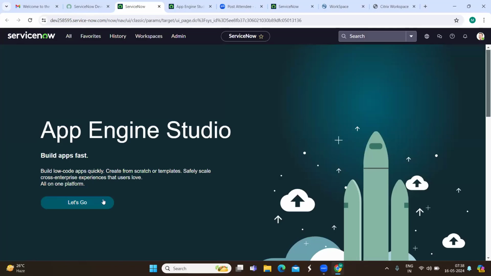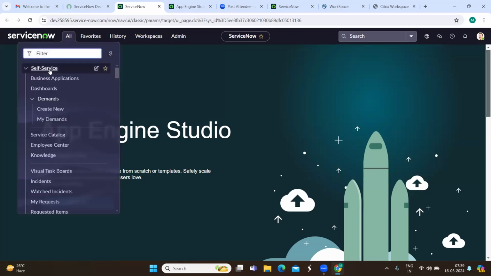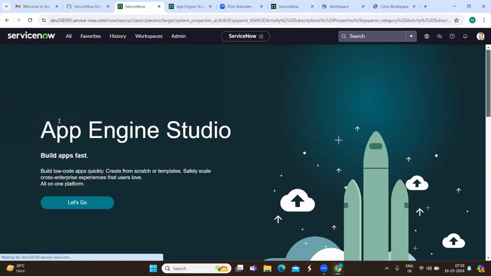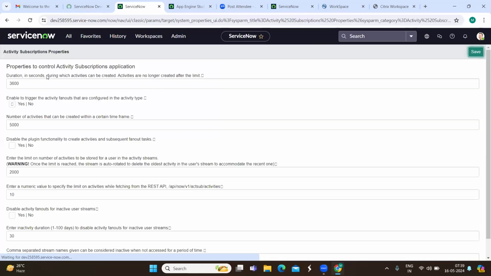Yeah, that's the same screen we are working on, and the tab that you had opened was App Engine Studio, which was used to create applications and configure those applications. So if you need to change the branding, you can type properties in here, properties, and scroll down. Not this one.